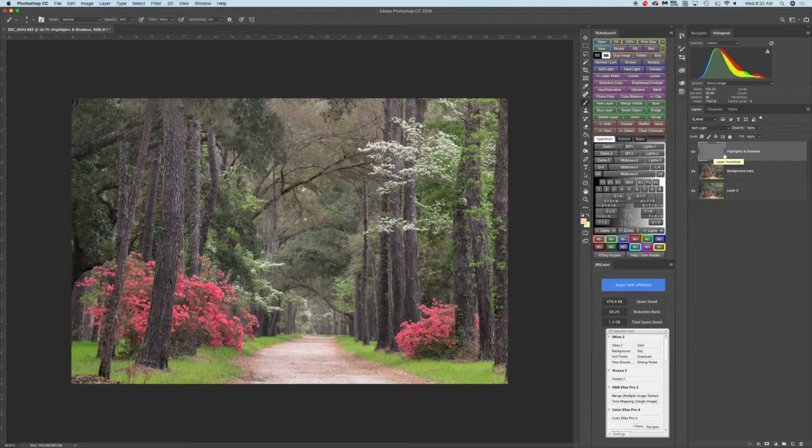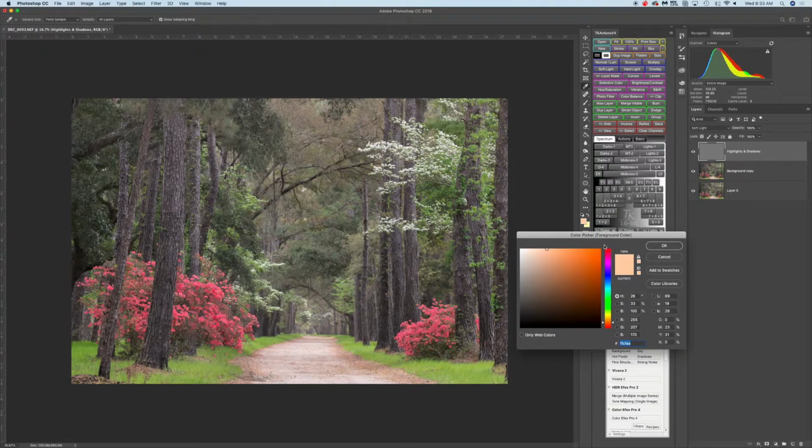So on this layer, we're going to keep our paintbrush, which is this little icon right here. And we're going to go down to our color picker. You can see the eyedropper tool that's floating around here. With that eyedropper tool, I'm going to go ahead and start working on the highlights. So I'm going to find a bright area that already exists on the tree naturally. This isn't something I'm trying to create from nothing. I want to use what's naturally there. So I'm going to find one of these bright spots on these trees. I'm going to go right here. Nope, it found the dark space there.